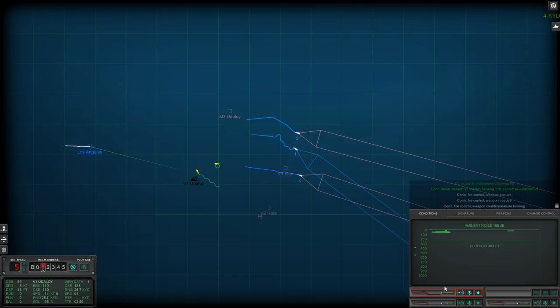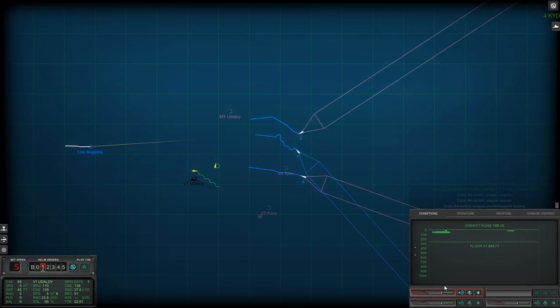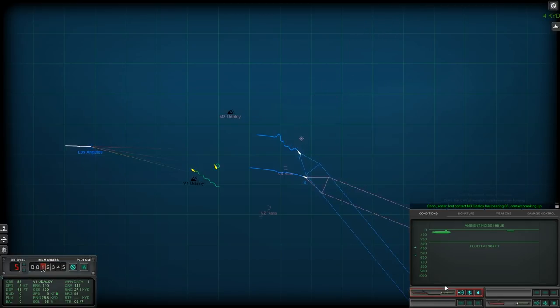I'm going to leave 2. Come on, stay straight. 2 seems to have the better track on the northern target, so I'm going to bring 1 down south, because 4 has now acquired a target. 2 has impacted. Alright, 1 appears to now be free of the target lock and is continuing on course. 4 is tracking, and hopefully 4's on the Kiev. In which case, I still have 2 torpedoes for tracking Kiev.